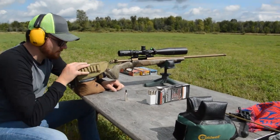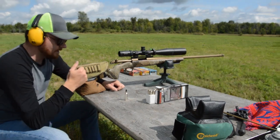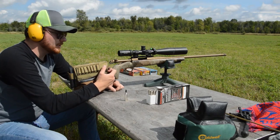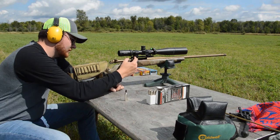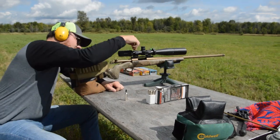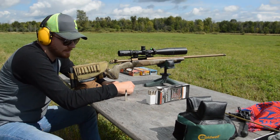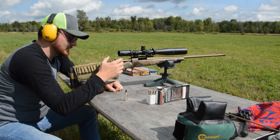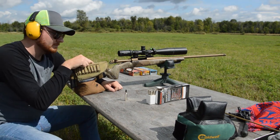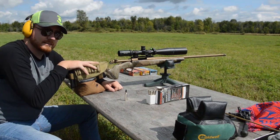I put this bag on to raise up my cheek weld a little higher. This McMillan stock, you can see here, already has a raised cheek piece, but it's not adjustable. This is a 20 MOA rail, and then plus my Weber rings gives me about a 2-inch scope height. So for a consistent cheek weld, I just went ahead and put this on. I actually have a strap-on foam bag underneath this, and this over top of it to give me the right height I needed to look down.